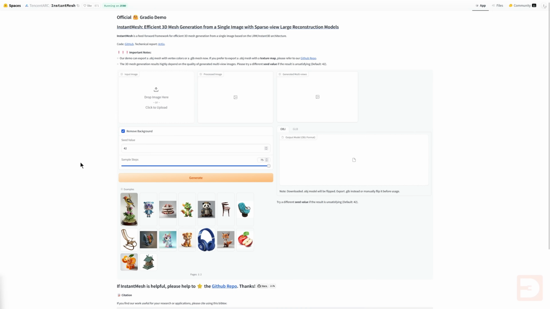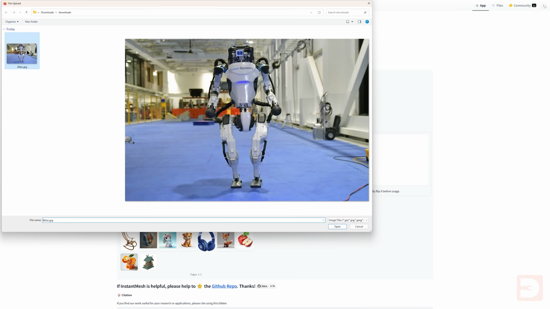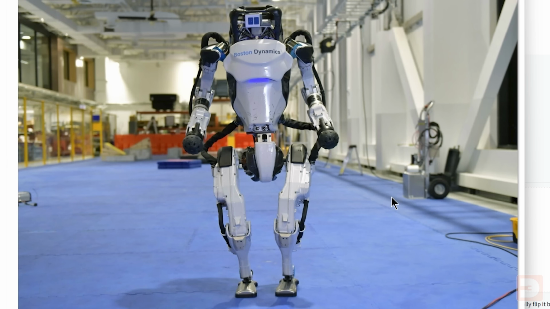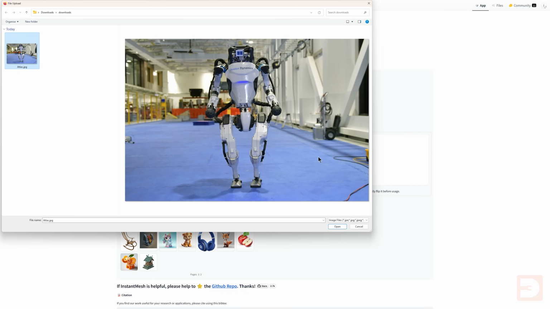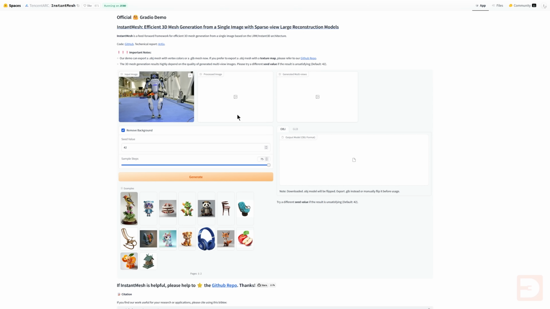Instant Mesh runs on the AI Super Playground Hugging Face, and like the earlier tools I mentioned, this is also free to use. I'll pop a link to all the tools that I use in this video in the video description. We'll upload our image of Atlas HD here. Now all of these tools prefer it if you upload an image with no background to confuse it. However, they all also feature an automatic isolation function which tries to figure out the boundaries of the object that you're after and then removes everything else, so I'll be using the same standard photo to test how this works.